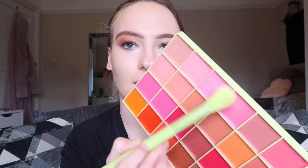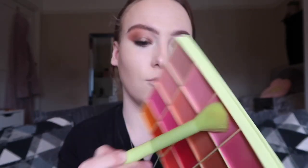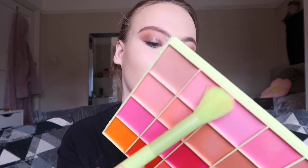So I'm going to be using this blush. This is called Cold Heart. This is one of my favorites, as well as Strawberry Cream. So I'm going to mix that in together, and then I'm also going to mix it in with Posy Rosy because I love Posy Rosy. I just sort of mix all of my shades together because I feel like it gives off a really nice consistency.